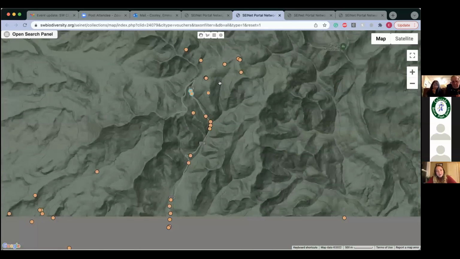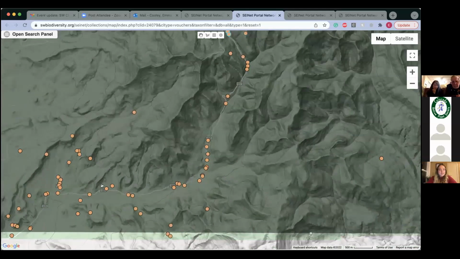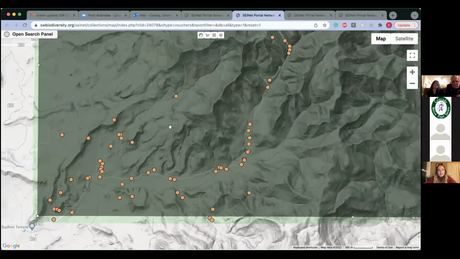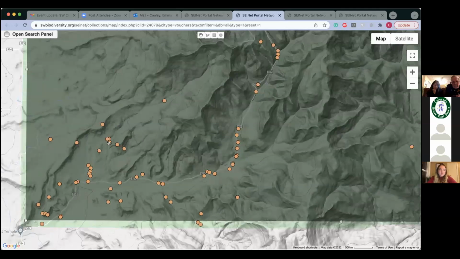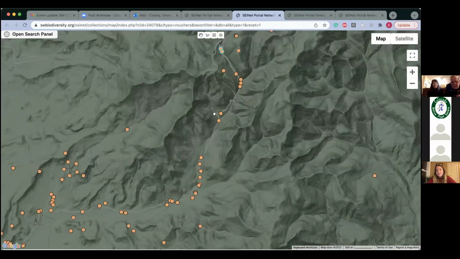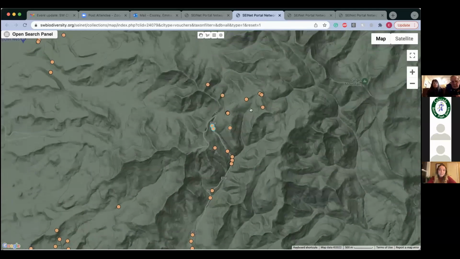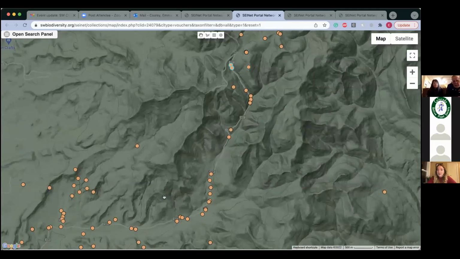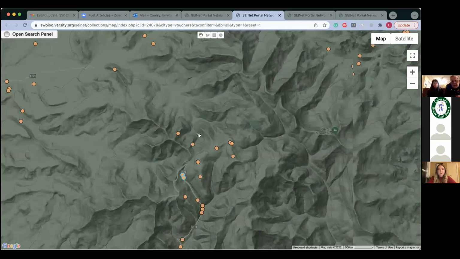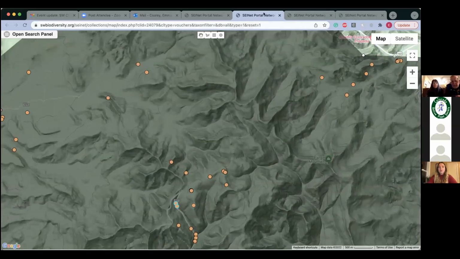But the cool thing about this is that you can get to see who's here at a community level, like what's growing with this and who's growing with these, and what are all these collections and how are they growing together and how are they significant and how is that interesting. This is a really cool feature, these maps that show all these collection events. And this is Spring Creek Road, to give you a reference of the previous map and how it looked earlier. So let's see.